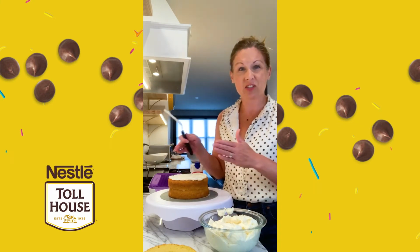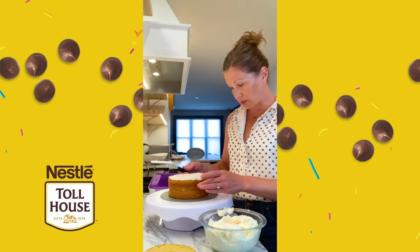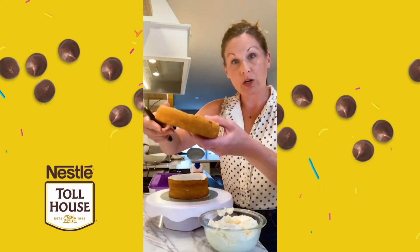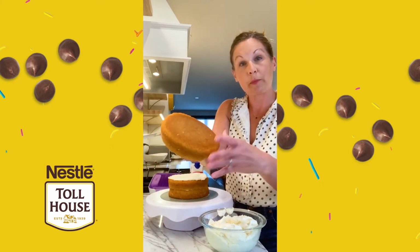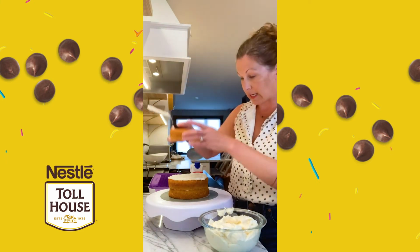Okay, so if your cake starts to wobble a little bit, feel free to stick it back together. No one wants a leaning tower of Pisa for a cake. Okay, so now we're gonna put our top layer on. And again, because the bottom is smoother, I'm gonna use that as the top of the cake. So I will put this side down.